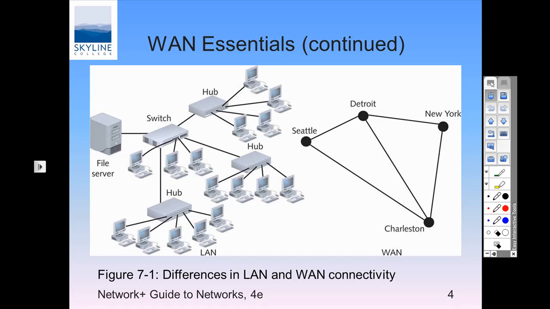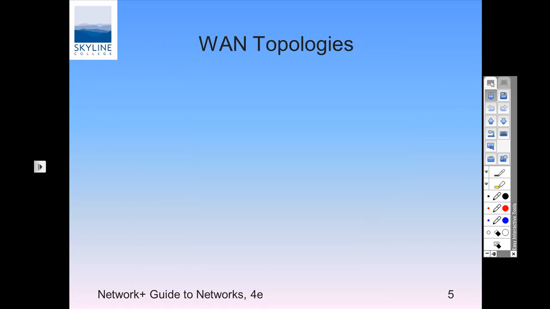Some services from the beach aren't available, can't update the databases, things like that. So what kind of redundancy do you need in a wide area network? The more redundancy you have, obviously, the more expensive it's going to be. How much bandwidth do you need? How much are you willing to pay for?